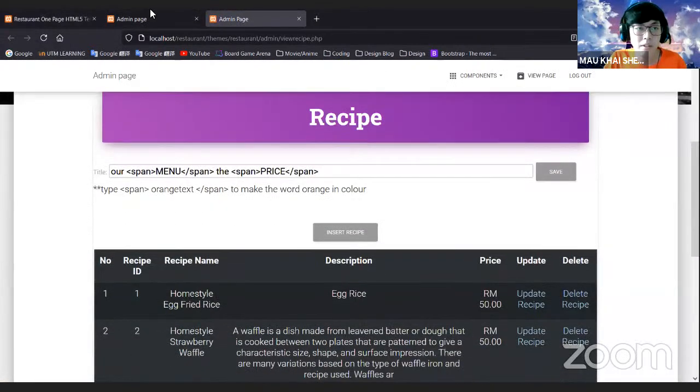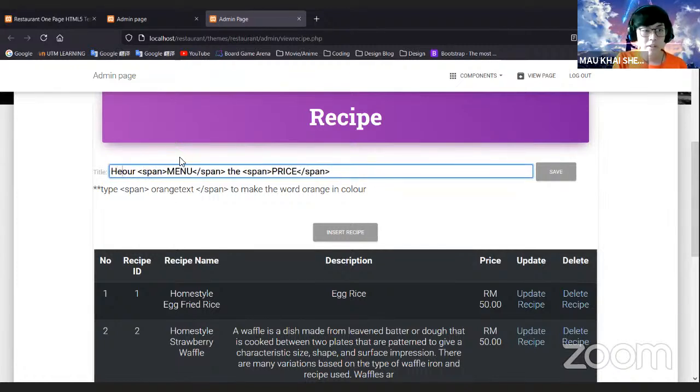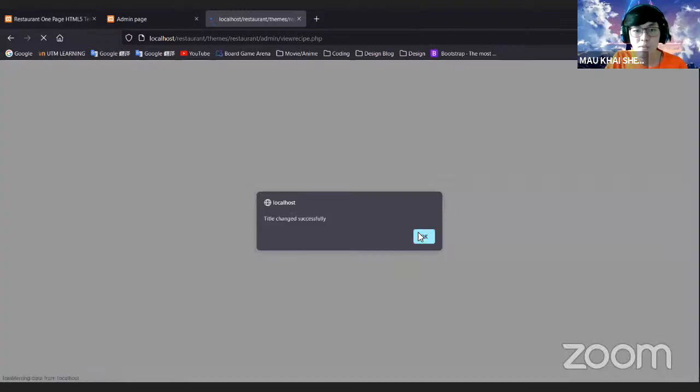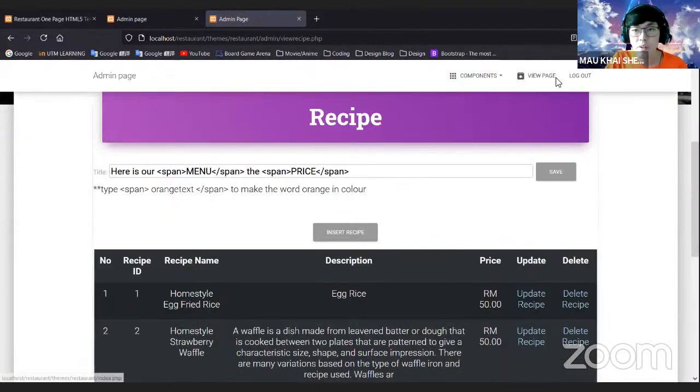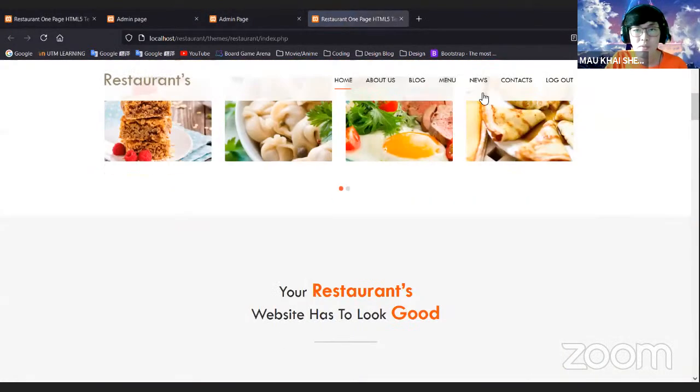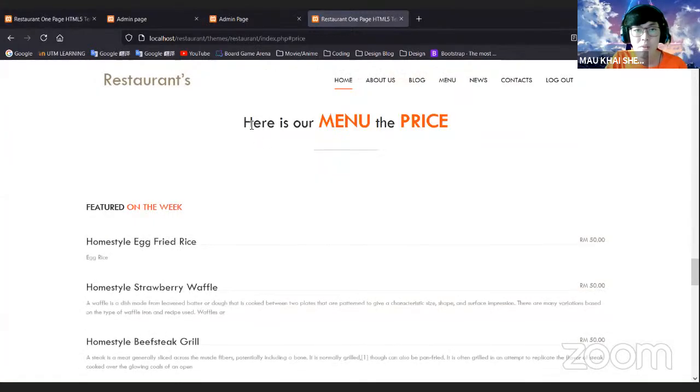It's the same as my other teammates. I can also edit the title right here. When I change anything here in our menu and press save, and when I view the page, you also see the changes.